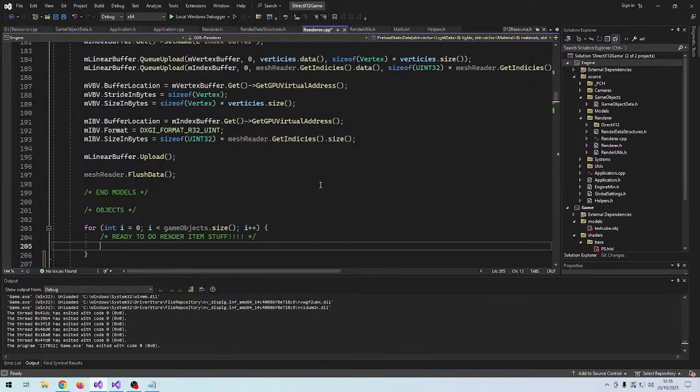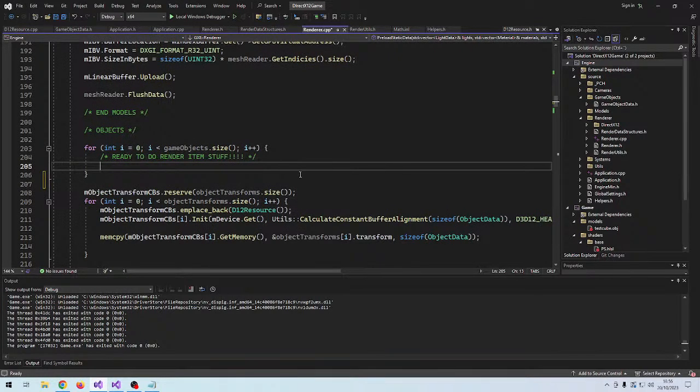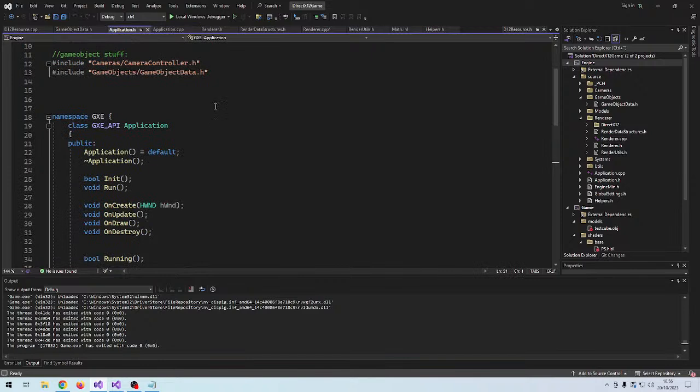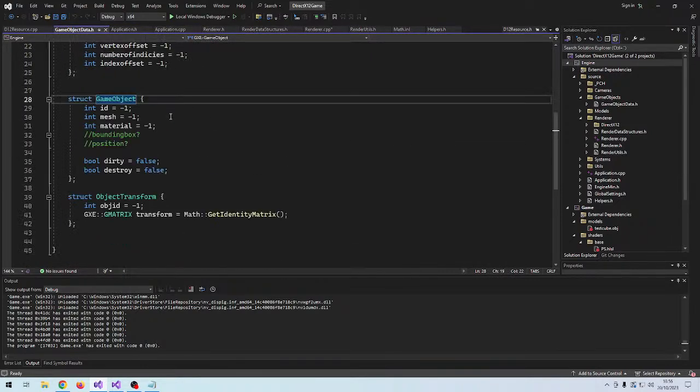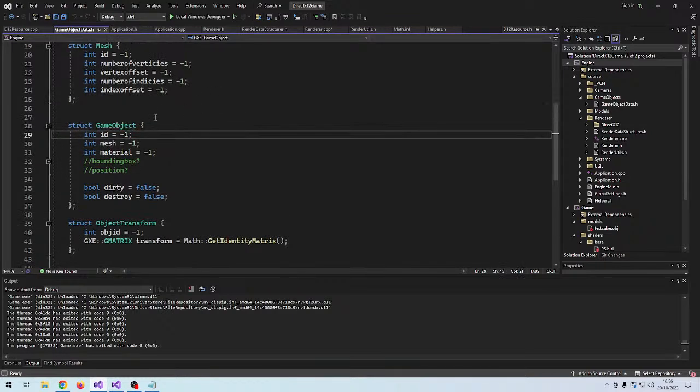So yeah, we need to create a render object structure, and we've created some game object data structure. So our game object is just a struct. I know that in these times a lot of people do it object oriented and create a game object with different methods.